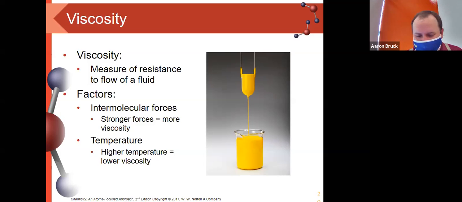Now, in the event that you brick up your maple syrup in the refrigerator, what do you do to make it so that you can pour it on your pancakes? You heat it up. You put it in the microwave, or you put it in a hot water bath. You do something to warm it up. Why does that work? Well, that's the second factor. Temperature tends to decrease viscosity. So at higher temperatures, you have a lower viscosity. It's one of the reasons why you go to a restaurant and you order pancakes, they usually serve you warm maple syrup so that it's easy to pour.